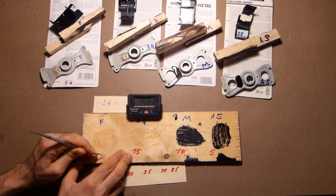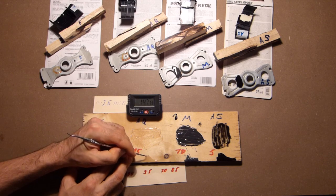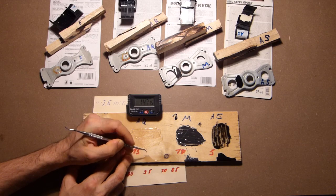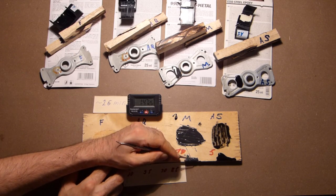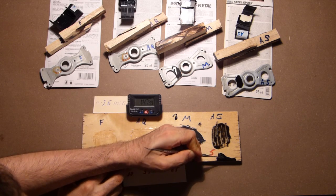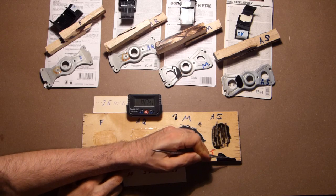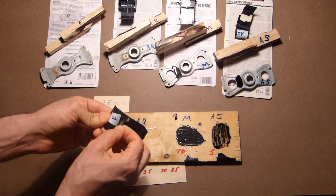It's really very, very hard. It's also very hard. So now this one is very hard. So we can say that it's also hard. The full time of hardening is approximately 24 hours, and the complete hardening time amounts up to 7 days. But let's check the results within approximately 100 minutes.